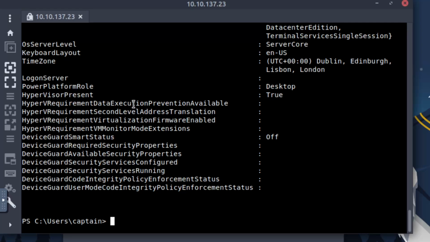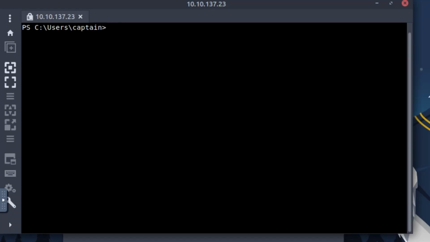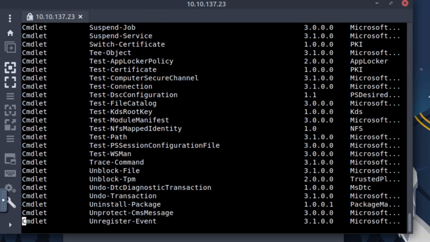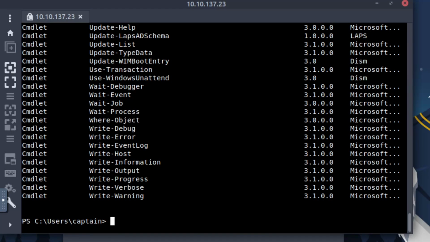But just to not get sidetracked and actually do the exercises that we're supposed to be doing, we're going to continue on with our basic commandlets here. So we had the Get-Command, which is the commandlet that is actually going to get us the list of commands that we can run inside of this particular installation of Windows. So that's what our first one is.